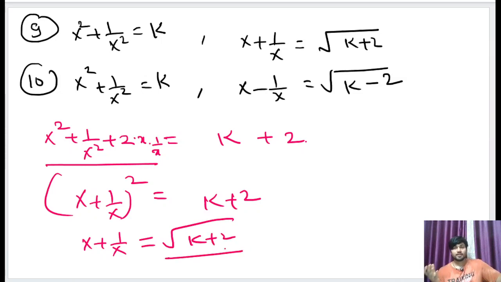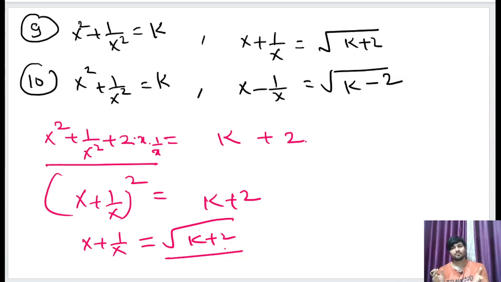It is the same formula that I have directly written. In examination, these formulas will be used in between questions, in big questions. In that case, you will not have time to solve this again, get each and every step and find out how the formula is coming. So these formulas must be in your mind so that you can use them directly.